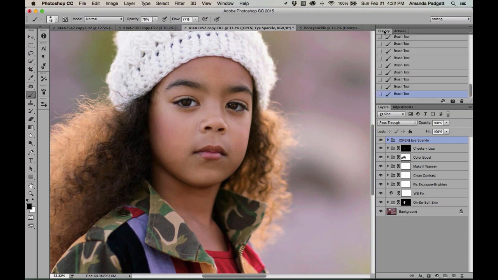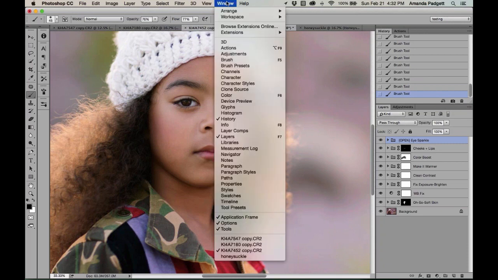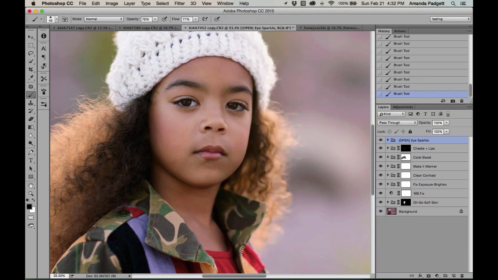So I'm going to go back to the history panel and see this little camera. If you can't find your history panel, go to Window, down to History. The little camera will allow you to take a snapshot so we can get back to it. And I like to name my snapshots. So here it is, the one I just took. I'm going to double click on it and I'm going to name it Web Clean Edit. Okay.